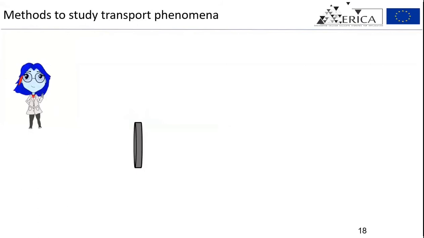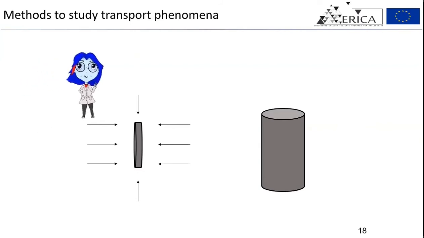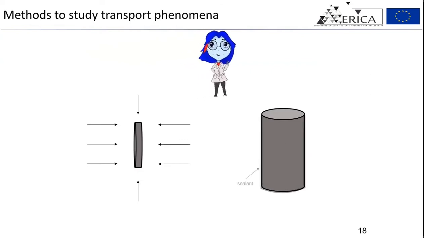The methods for studying transport phenomena of small ions, such as chloride through cement paste, involve using either a thin or a bulk sample. For a smaller sample, either one side or all sides are exposed to certain gas flow or solution with the soft ions. For a larger sample, equilibration time and penetration depths can then be linked to transport parameters such as diffusion coefficients.